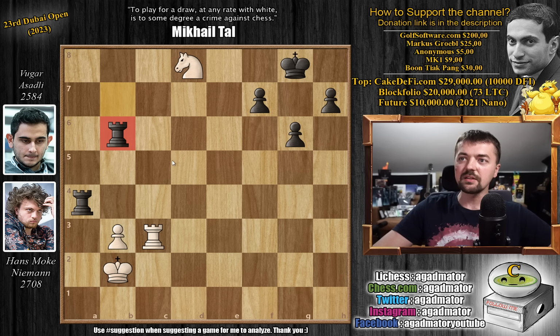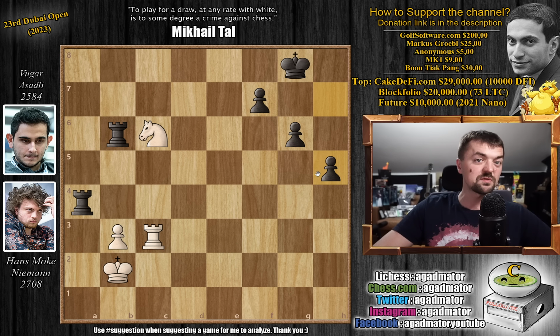So very nicely done. The problem is there's no good way to play. The knight is pretty much trapped. There's no way to go. If you try to bring the knight back, it's very easy to win. Just pawn to h5. I mean, you just bring the king in, you push the pawns. There's no counterplay for white.